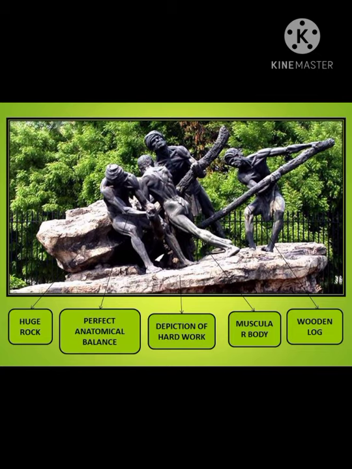The sculpture depicts the hard work of four diligent laborers in the form of victory. These laborers are busy moving a huge rock with the help of a wooden log by putting in their maximum efforts. They have been shown in different poses as a group, carved in perfect anatomical body balance. They are in semi-nude form, wearing only a loin cloth, and two of them have covered their heads with a piece of cloth. They are engaged in their work with full force and enthusiasm — two are bent forward applying force with their hands, while others are using a wooden log to uproot the large rock from its base. Each muscle of the laborers' bodies shines in sweat and physical exertion.